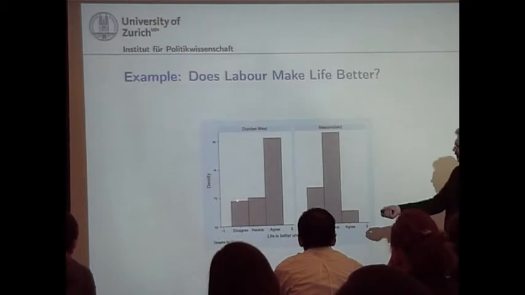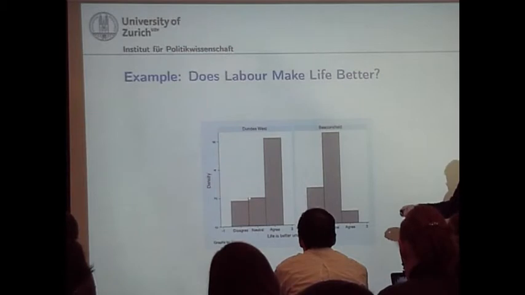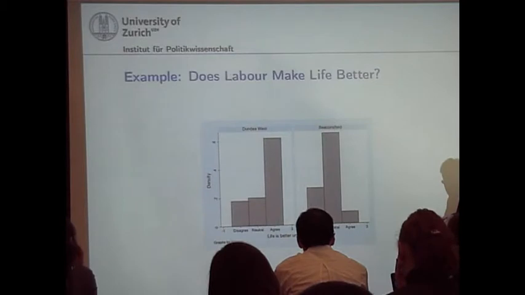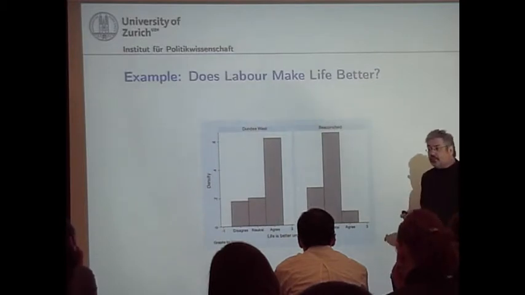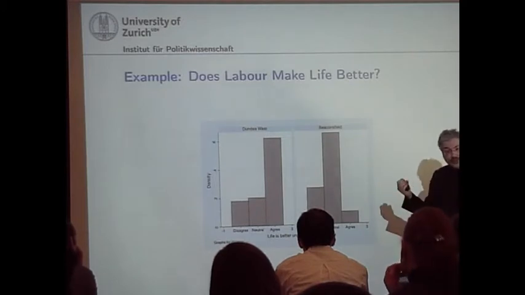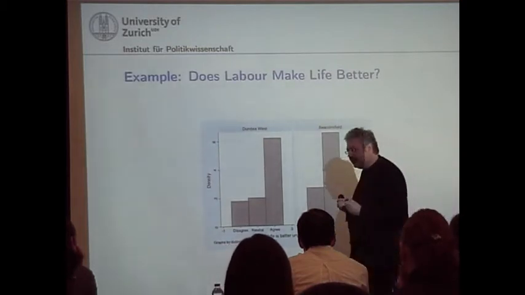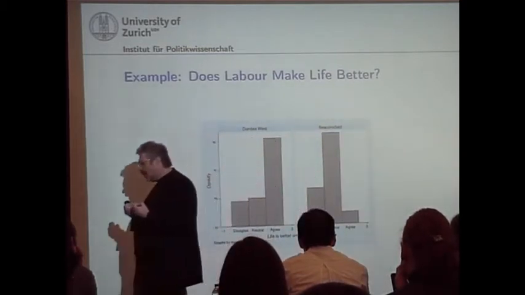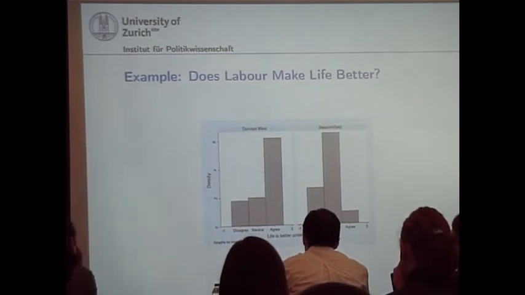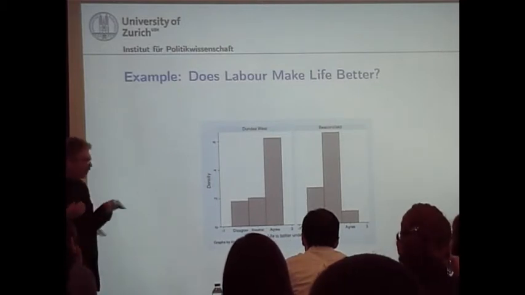But if you have this kind of situation, you'll notice that in these individual districts, the response distributions look very different. And so you would expect the cut points in Dundee West and Beaconsfield to be selected very differently based on the response distribution. And that feature is actually something that we would like to capture in a multi-level analysis. Does that make sense? And that is what I'm going to start out with.